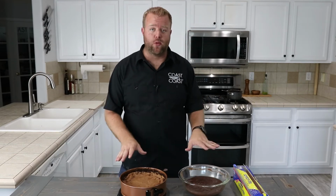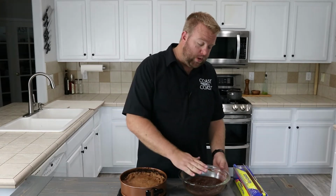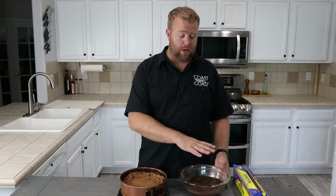All right, we got our pudding all mixed up and our cake is out of the oven. I'm gonna let both of these cool for about 15 minutes. I'm gonna wrap them with plastic wrap, but with the pudding, we wanna push that plastic wrap down right on top of the top layer right there. This will help keep it from developing a little bit of a skin.